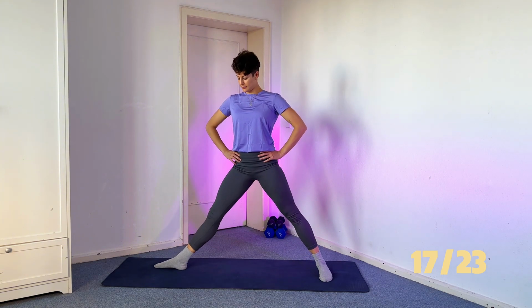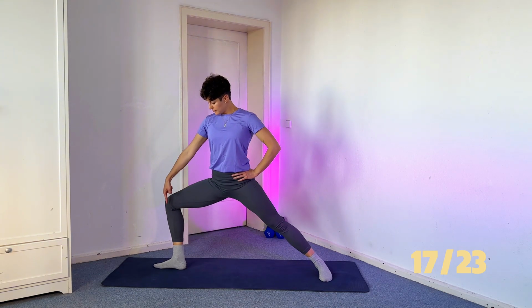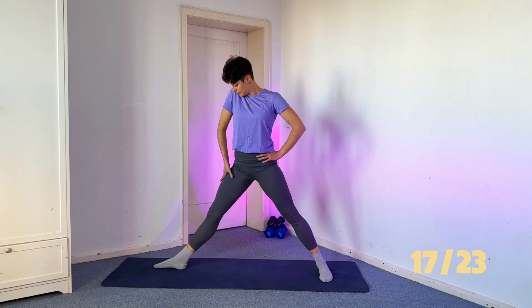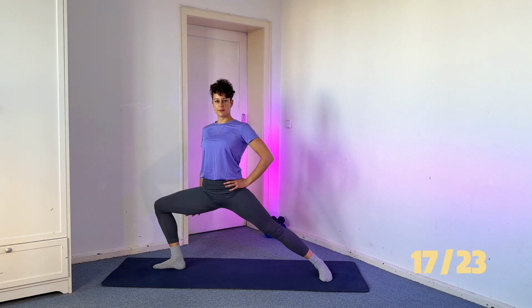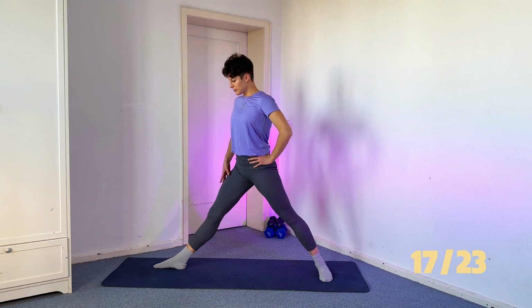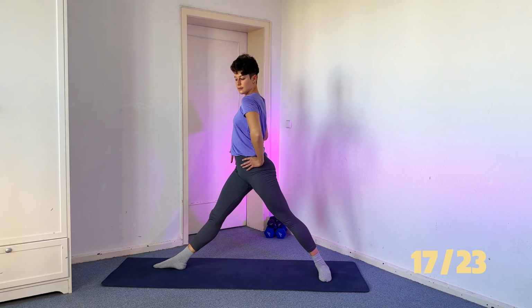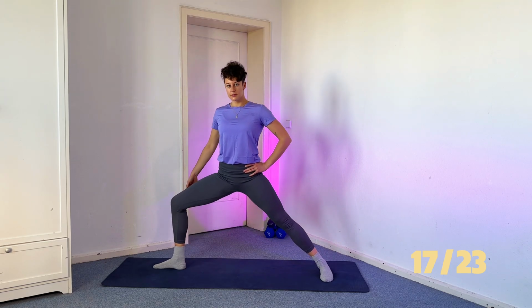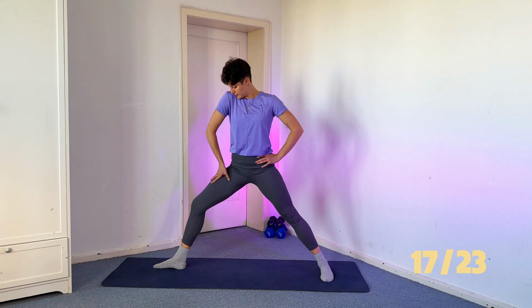Your feet don't move, they're really grounded to the floor, and while you're going down, you feel the weight going onto the feet and you pull the floor while you stand up. Don't turn your hips toward the leg, right? It's in a straight position.